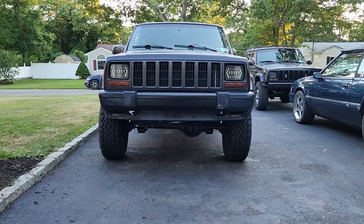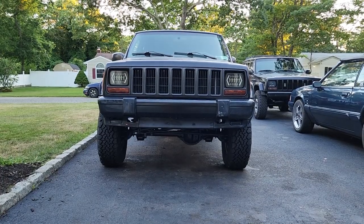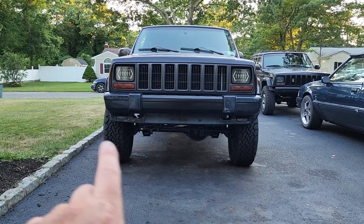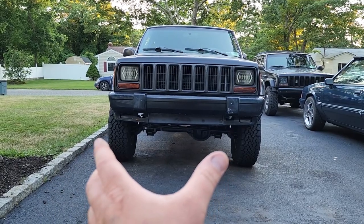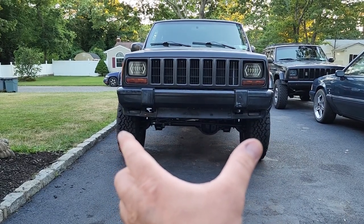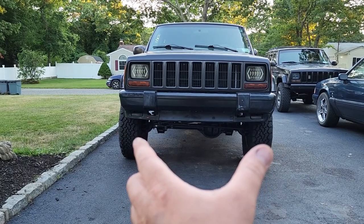All right, next thing I'm going to do is adjust the adjustable track bar I got from Rough Country. Now, if you look at the Jeep, you can see that the passenger side sticks out just a little bit more than the driver's side. There's some more meat right there, and what the track bar will do is you could move it back and forth to get the axle sitting where you want it underneath the body of the Jeep. So we're going to pull the axle a little bit more driver's side, but before you go start messing with it, you might want to measure it.